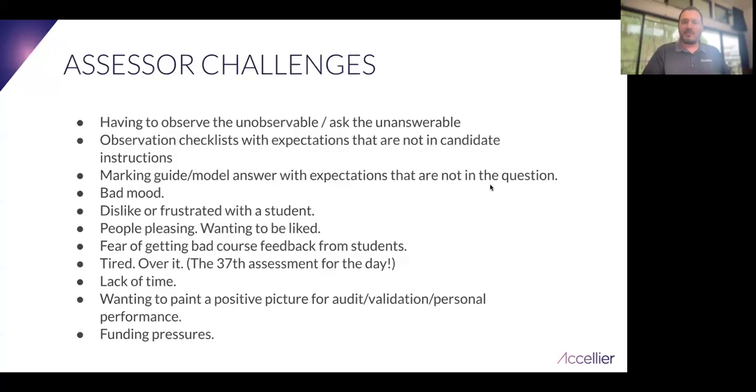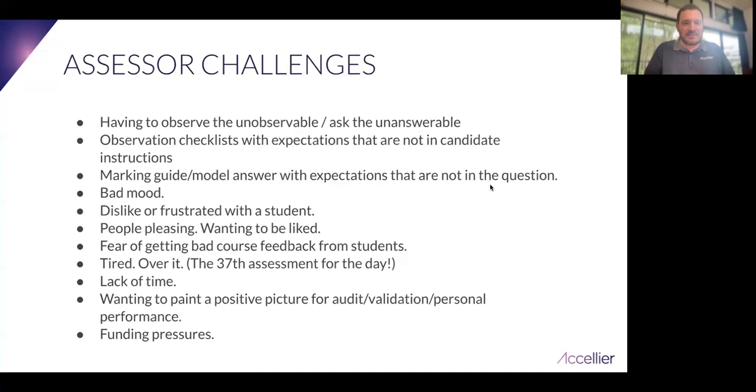Another one is the marking guide or model answer with expectations that aren't in the question. The model answers, you don't really give them to the students. That's the secret stuff that only assessors get to see, but it might list all these things and the question doesn't actually ask that. And so again, it puts you in a really difficult position. Do I follow the marking guide and every student doesn't successfully complete the assessment? Or do I make up my own answer based on what I'm seeing the students do here?